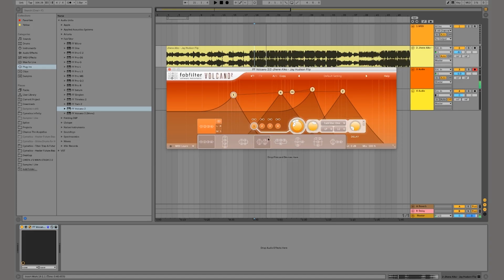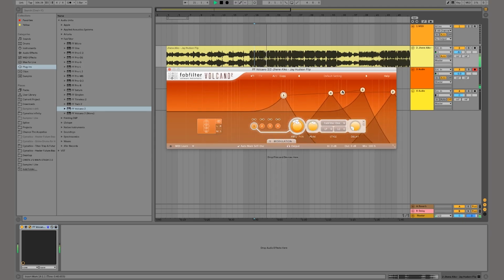Okay, so this is kind of like in Ableton's Operator, where each oscillator is FM'd into the next oscillator. So this is just the way that the filters interact with each other. So here they just go from 1 to 2 to 3 to 4. So the output is only coming out of 4 after being filtered by all the others. So if we do this, all of them are playing at the same time. So you can really hear what it's doing to it.